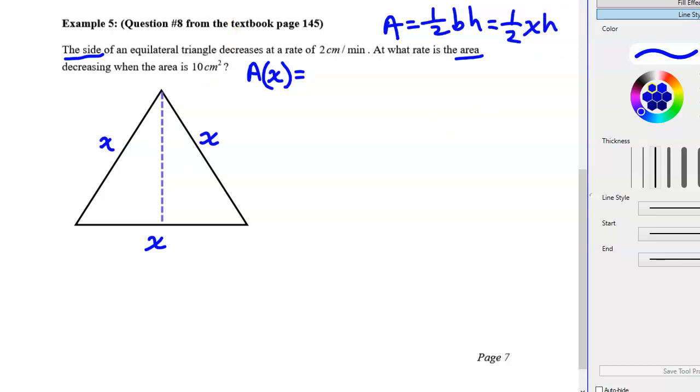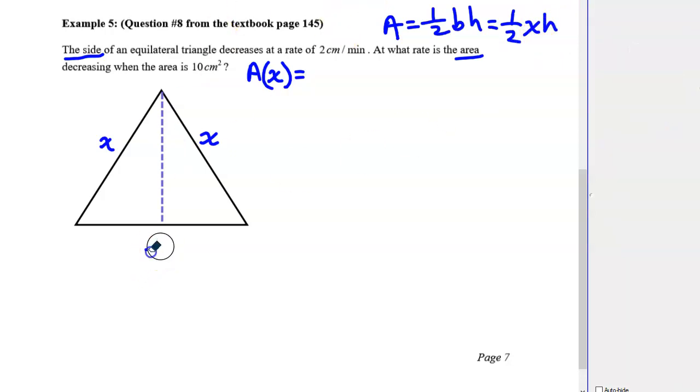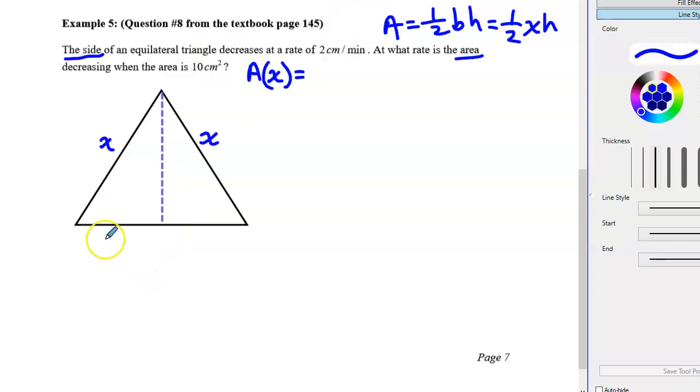So I think what I'll do is work with the diagram that I have here. I'll erase that x and I'll just put half x here and half x there. And then if I just focus on this right triangle right here on this side, I could pick a side. I'll just pick the right-hand side. This is my h right there. And so what I have is I've got the hypotenuse as x, the base is 0.5x. I should be able to describe the height in terms of x as well.